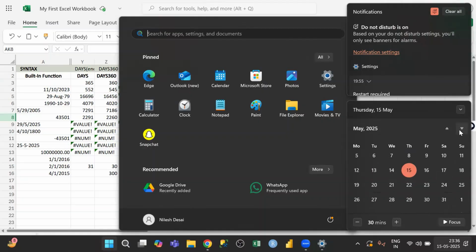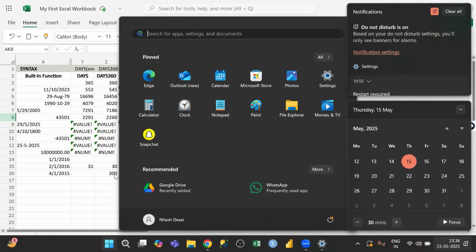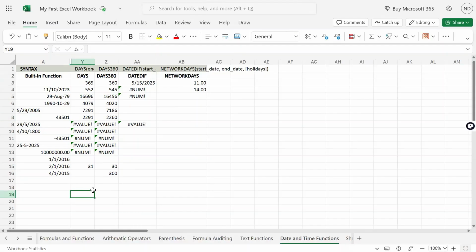That's why it is deducting those 2, 3 days out of the given days.